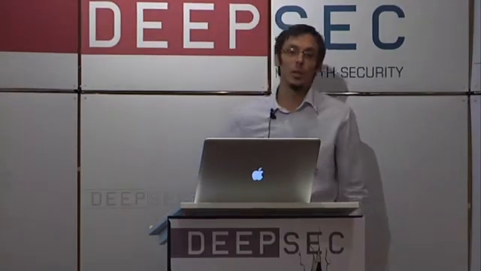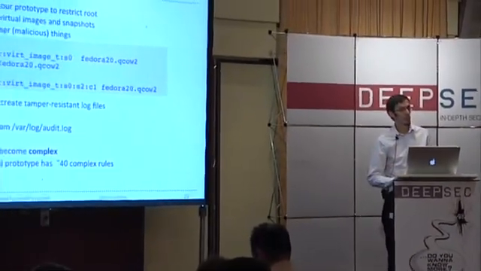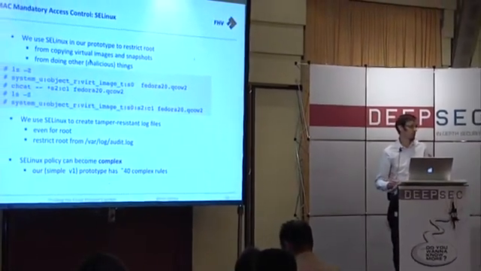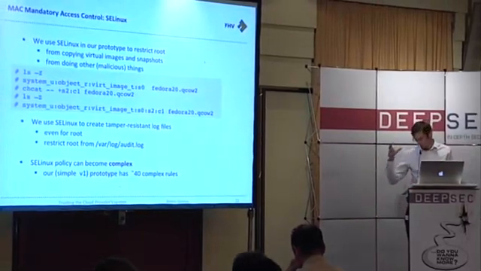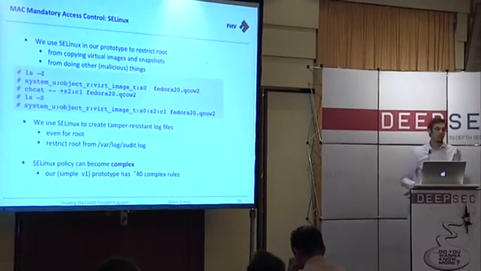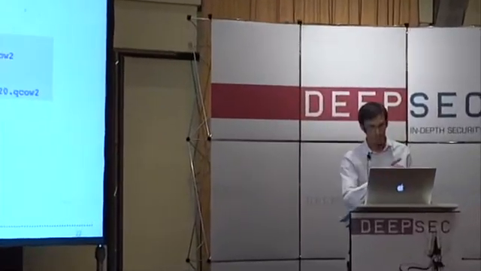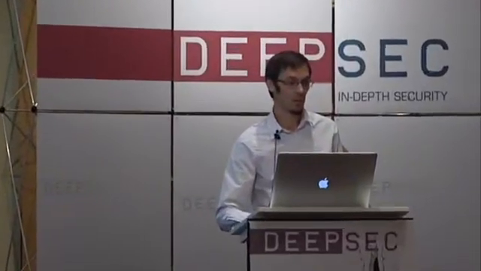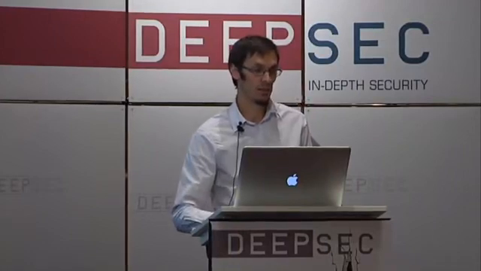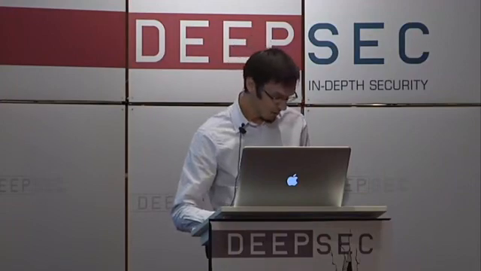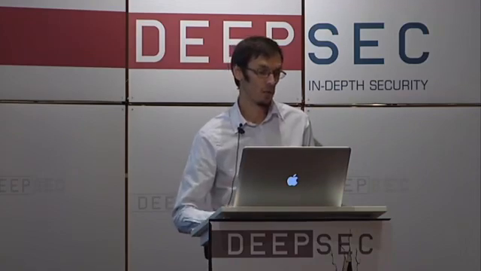In our prototype, we used SELinux to restrict, or we tried to restrict, root from accessing virtual images. That's the main point, as I said before: the cloud provider administrator shouldn't be able to access virtual machines and other things. Here is just a snippet from our output of ls -Z. A little bit of output is omitted here, but you can see the SELinux security context, the label, and this is the virtual image file.